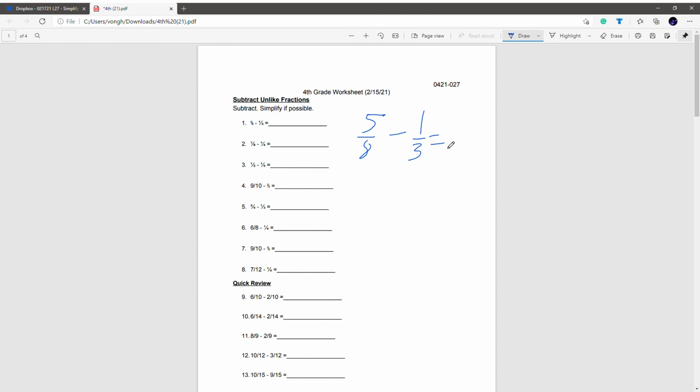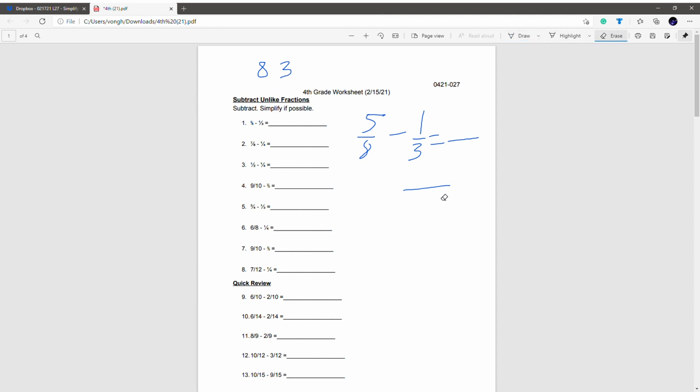Now to solve it, we have to make sure that the denominators are the same, and in this case it's not the same. So we want to find the first common multiple of 3 and 8. And so first of all, does 3 go into 8? It doesn't. That's what we want to try first. Put the lower number into the second number and see if it can go in, but it doesn't. So then if it doesn't go in, then you can just cross multiply.